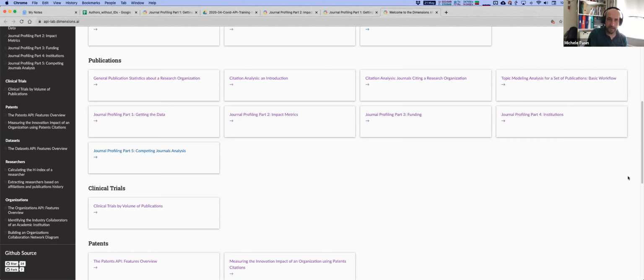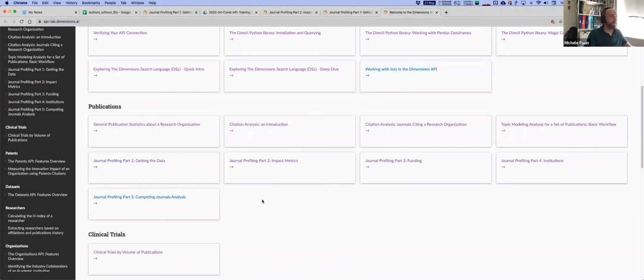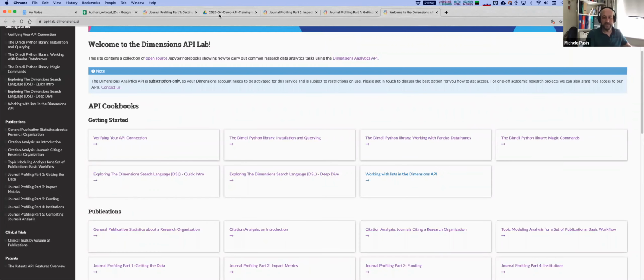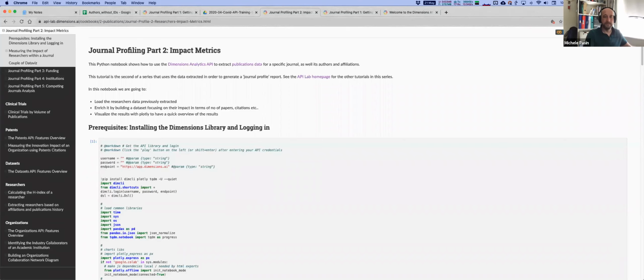I don't see the chat. There was one question from Rita about why we use mean and not median for the metrics. I would say no specific reason. It could be median as well. I think there are possibly use cases for using both of them in this notebook. I'm just using that one. But yeah, no specific reason.